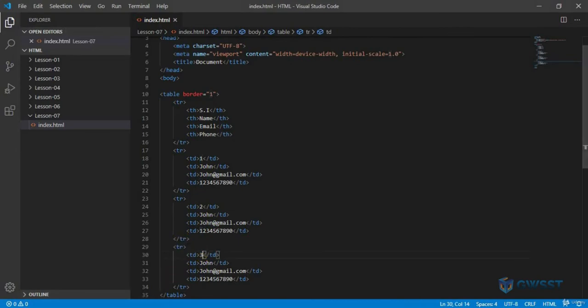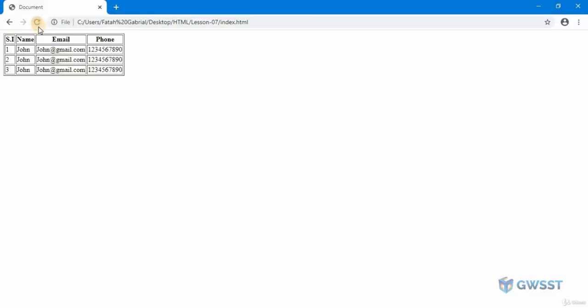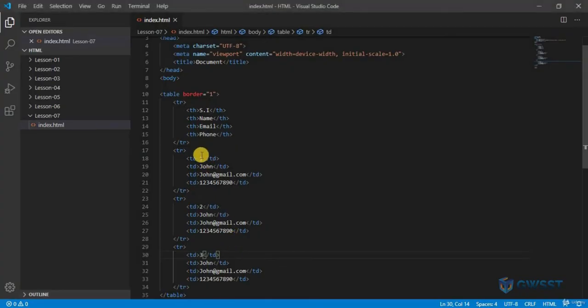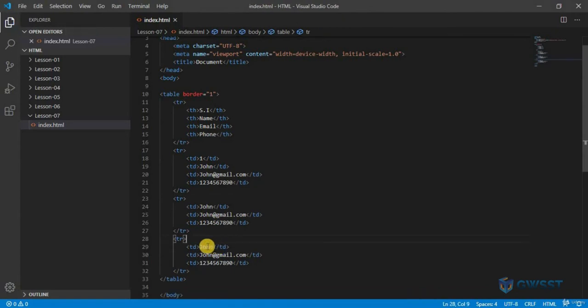So if I save this and get back to my browser, if I hit refresh, you can see this is how the data displays. Now in tables we have a lot of other options which you can work with. For example, let's say we want to merge these columns over here. So we'll get back to our code, and the first thing is that we want to merge 1 with everything. So we don't need to specify 2 over here. We can get rid of this 2 here and 3 here. So let's remove this. Let's get back to our browser.